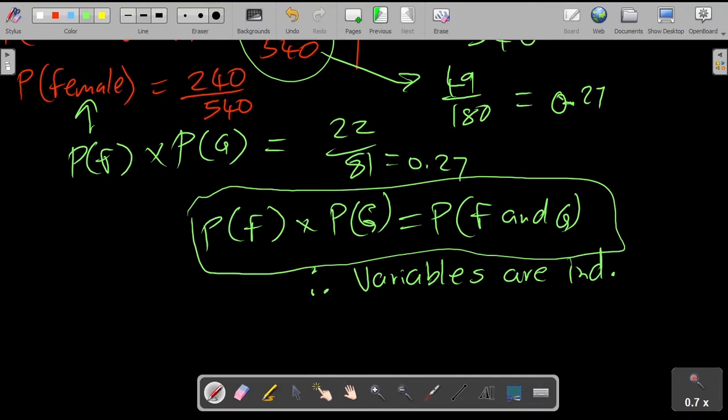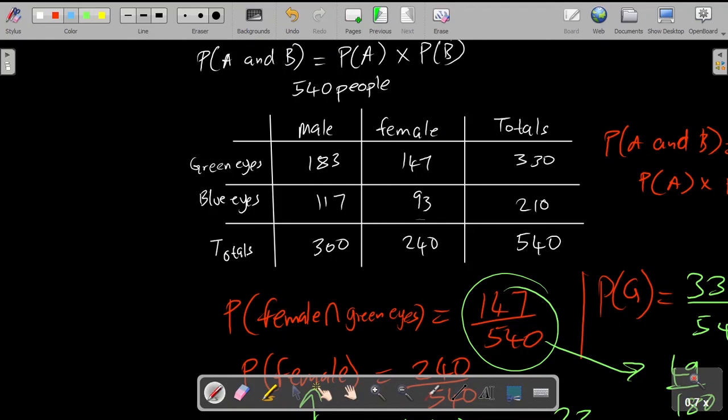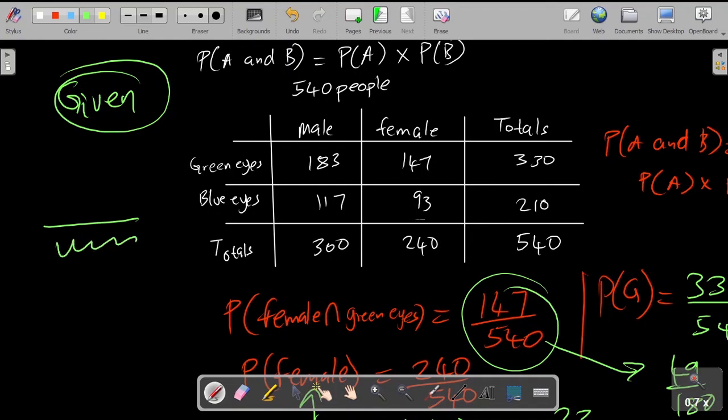And always look out for words which separate certain probabilities. So it's not always explicitly given to you. You won't always find the term given. They might say something like, out of the people who have green eyes, like they did in this scenario. So you have to change your totals based on what you're asked, right? Otherwise, if nothing is said about the group that you're looking at, then you consider the group as a whole and you basically look for intersections and the places where you have certain variables as true, right?